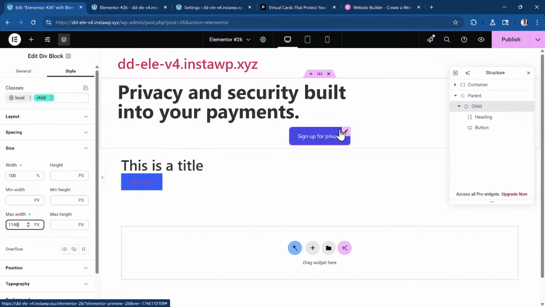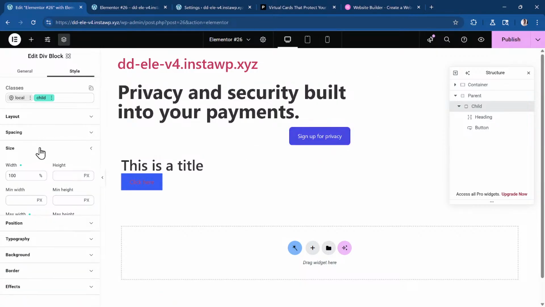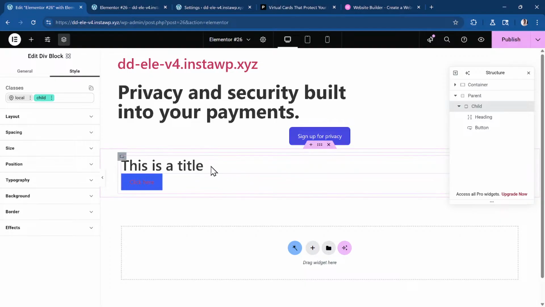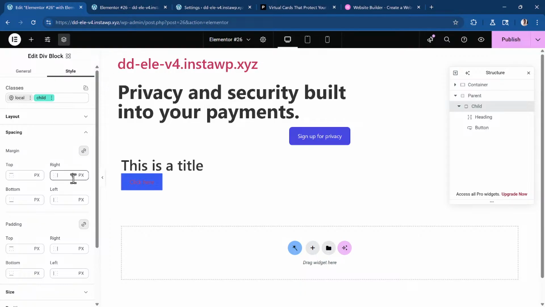Then the next thing you do is you now give it, under spacing, right margin auto, left margin auto.